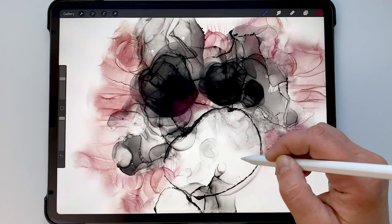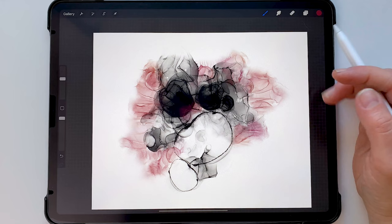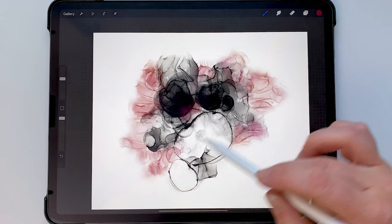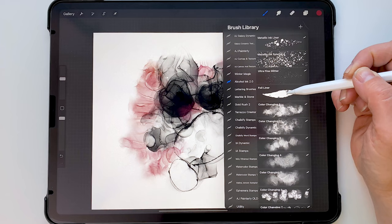Okay, so now I'm just going to do some normal metallics on top of these, on top of the splash, just some accents before I start doing the geometrics. And I'm not going to do a whole lot of it because there's already going to be some gold geometrics around it. So I'm just going to select from the alcohol ink brushes, I'm going to select the foil liner.